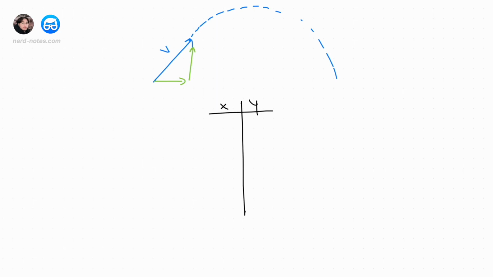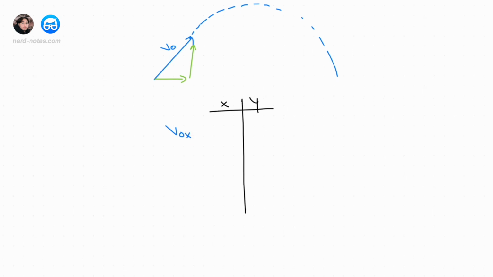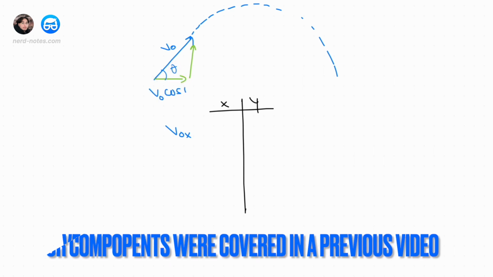The velocity in this case is going to be v naught x. Okay, v naught represents your initial speed, and the x subscript here represents the fact that we're referring to the x direction. And in order to actually find that component, this is like the label for the component, but if I actually wanted to find a numerical value, how would I do that? Well, assuming that I have an angle here, what I can do is I can take that angle and use the sine function or the cosine function, depending on which side it is. In this case, it's the adjacent side to the angle, and so I'm going to use cosine, and I'm simply going to do v naught cosine of theta.